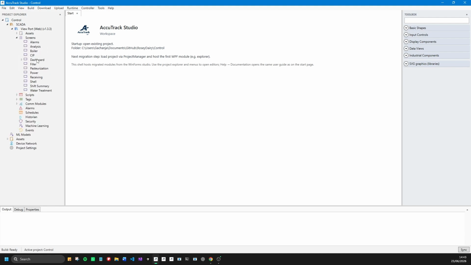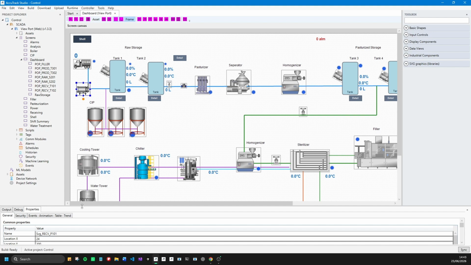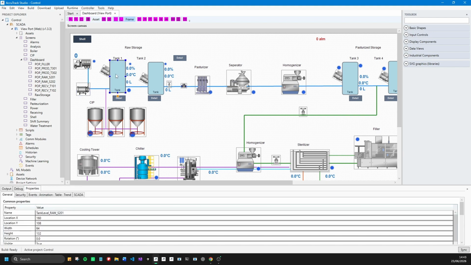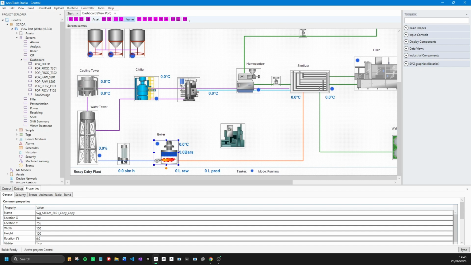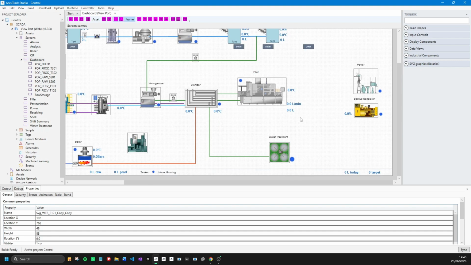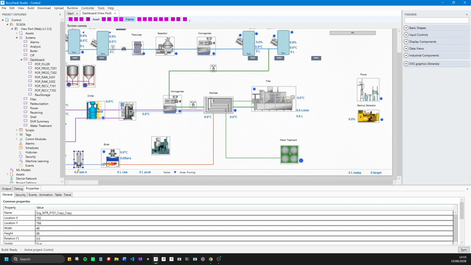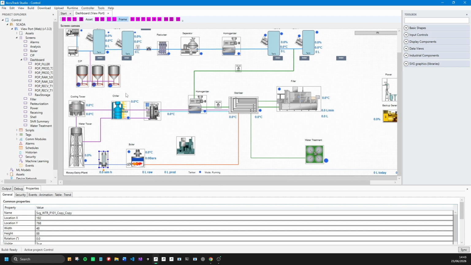For example, taking our dashboard, we have a number of assets. We have, let's say, the feed motor. We have a tank, and a tank has what are called agitation motors. We have a separator, a homogenizer, a sterilizer, a filler, a cooling tower, and a boiler with a feed pump. All these assets have different sensors and different parameters to consider. So the question is, can we design the whole system as asset-centric?